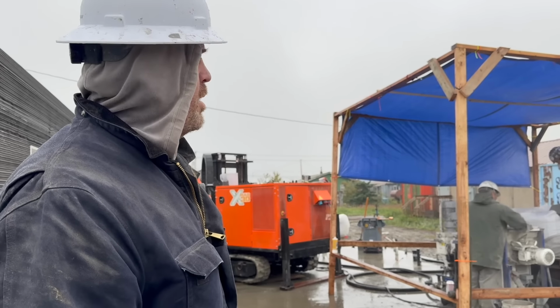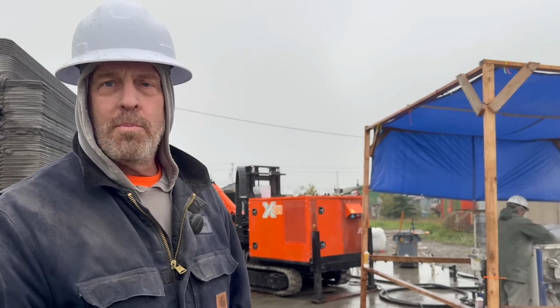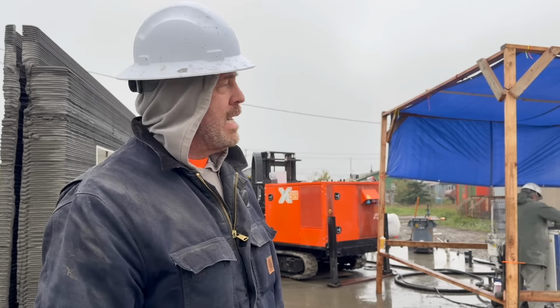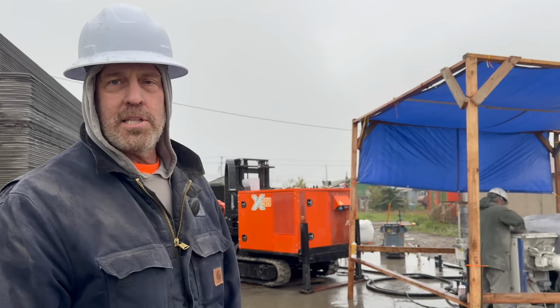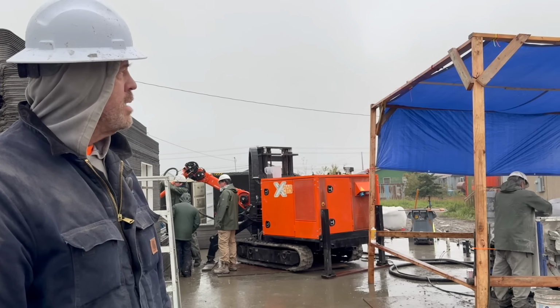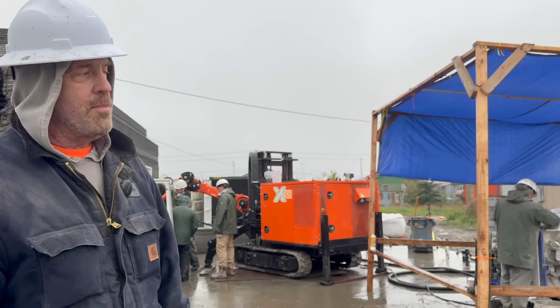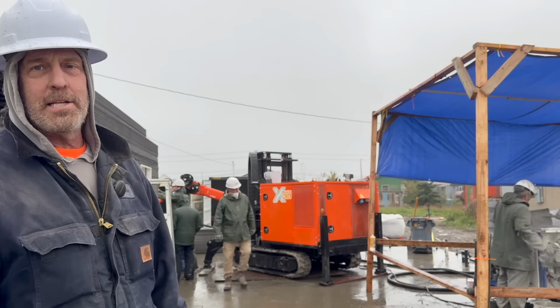And then of course, we have kind of a constructed lean-to here because we're in Nome. Weather's a real factor. This time of year, it's constantly drizzling. Usually the wind's blowing harder. Sometimes the rain's really going. But we had to build that to be able to overcome the elements. We had a much lighter tent, but that didn't last long.